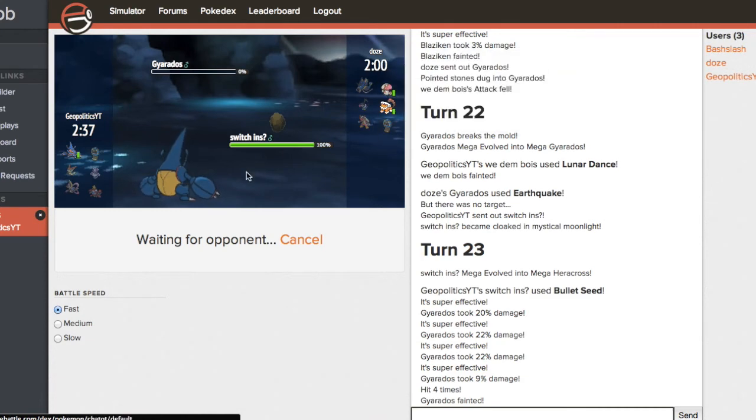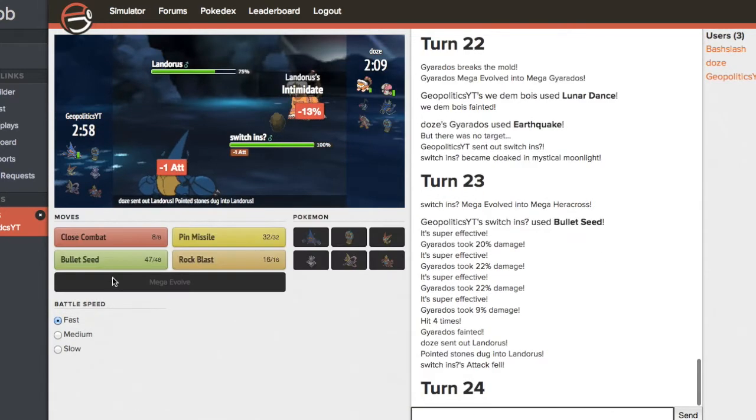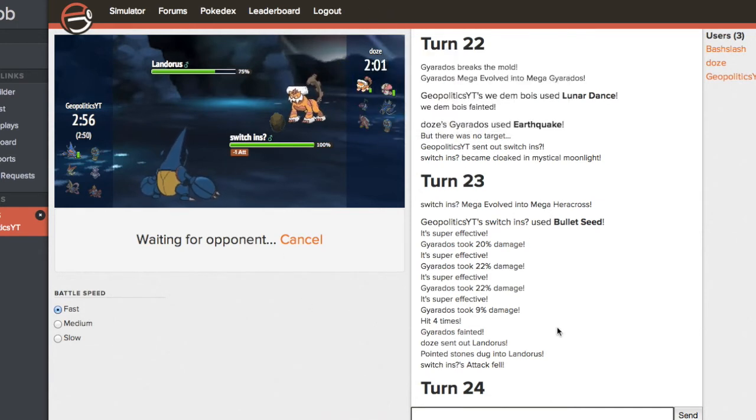I may be able to bulk out a hit versus Gyarados, but I doubt it. Actually, he can just win the game by coming in and Sporing right here, because I don't think I can outspeed him. Oh, he ends up going into Landorus. Okay, I'm going to go straight away for the Bullet Seed right here. Hopefully he stays in and I get some crits, because that would be amazing. This will actually work out really well for me, because I don't think his Amoonguss can do a whole lot to hurt me. Heracross is actually pretty bulky.